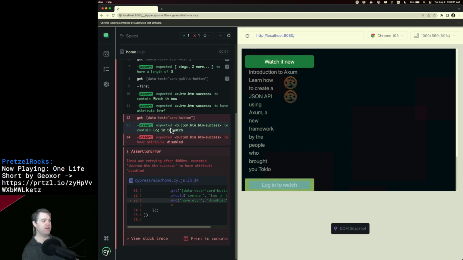Oh, it found it. It found it. Sort of was confused by this get here. But that worked. Expected, oh, because it's part of the and. Okay. Expected it to have attribute disabled.